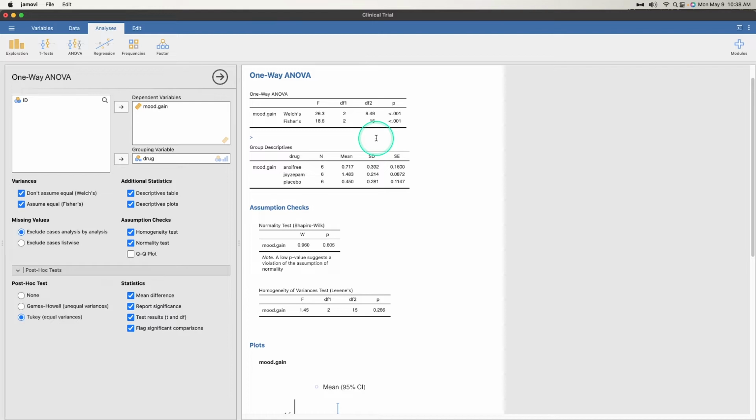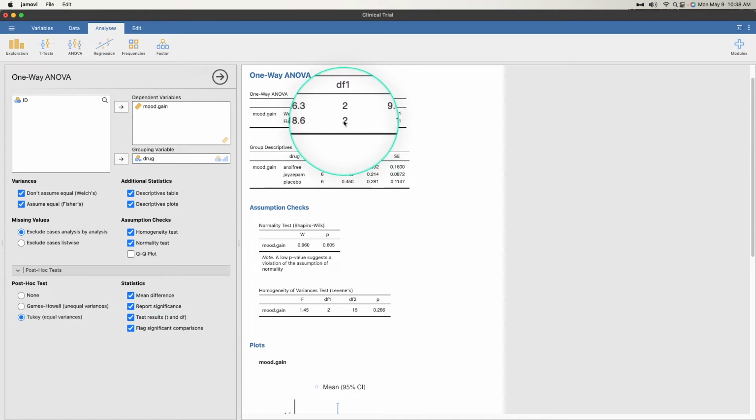But there's something missing very crucially in this, which is that we don't get the option for an effect size. So we don't know how big this effect is. It's significant, less than 0.001. It's significant, and quite a bit significant with an F of 18.6. That's quite the difference there. And degrees of freedom of 2, 15, 2 in the numerator, 15 in the denominator. How did I get that?